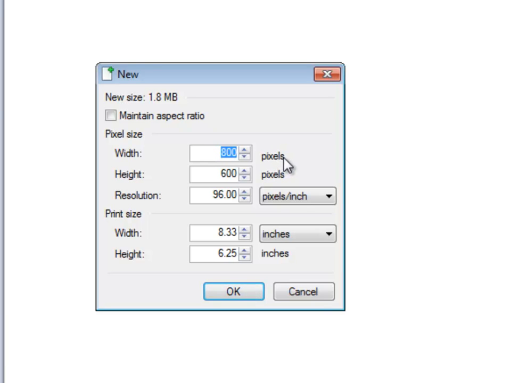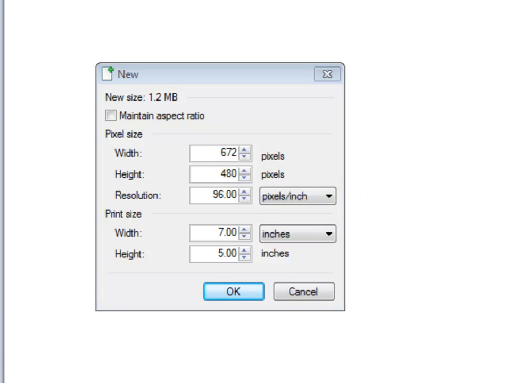You're going to see that it automatically shows over here in pixels. Now, pixels is not the same thing as inches. Pixels and inches are completely different. So if you know that you want your file to be a 5x7, I would come down here to the bottom and put your 5x7 in this bottom. Make sure it has it selected by inches. And then you'll notice up at the top your pixels are going to be automatically changed as well.